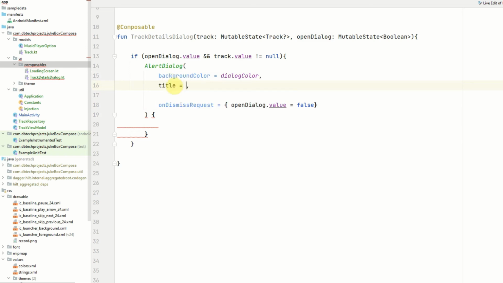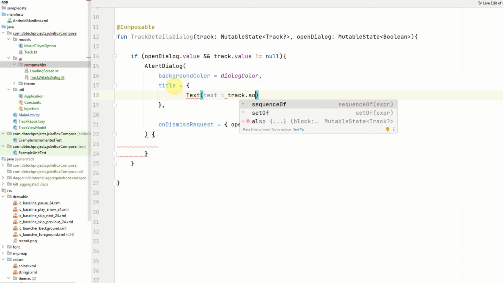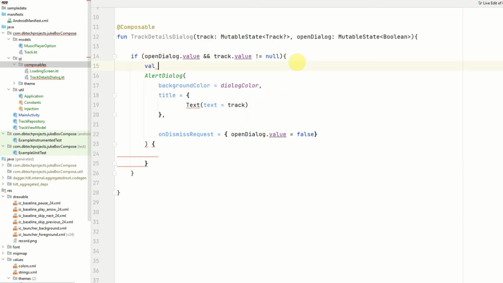Next, we want to pass in our title, which will be a text composable, and that will be the track title. So text equals track.songTitle. And before we can access the track, we just need to create a value up here so we can easily access it.